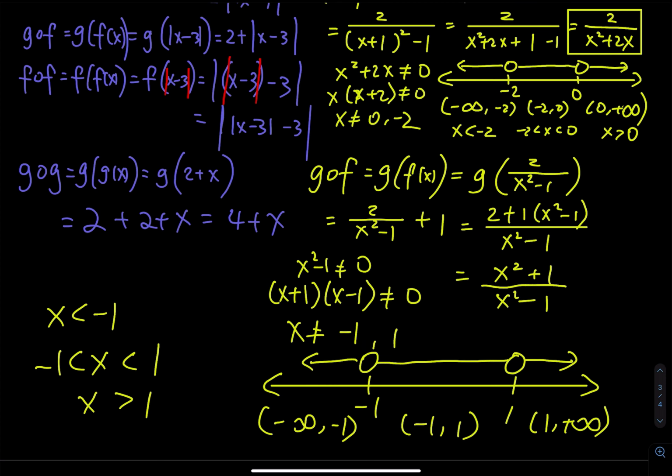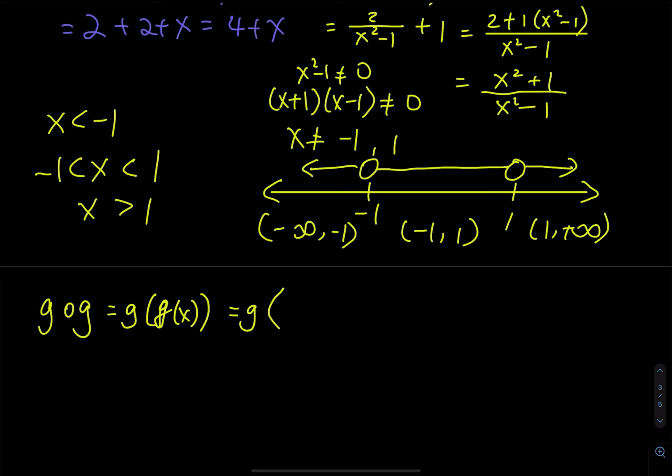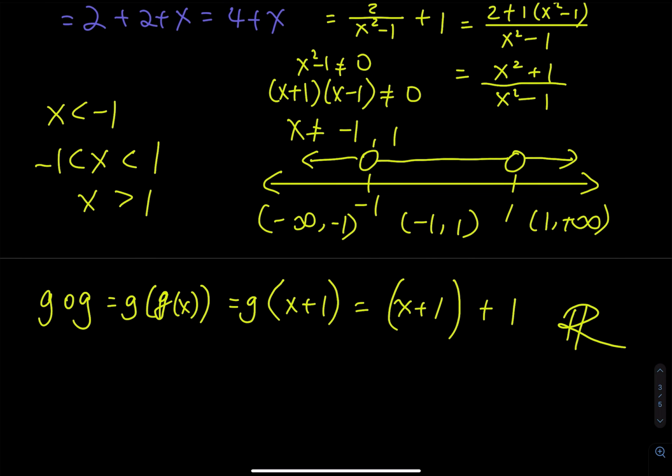All right, so let's do the g of g. So let's do the g o g. So this is g of x. g of x is what? g of x is x plus 1. Then you have an x plus 1 inside the x plus 1. So this one, the domain is all real numbers. x can be any numbers you like. And then the last piece, we have f of f.